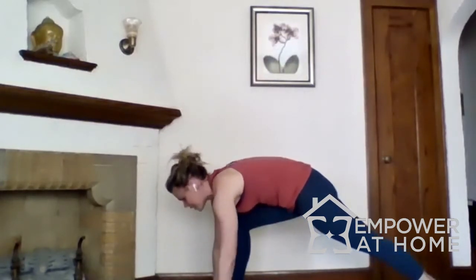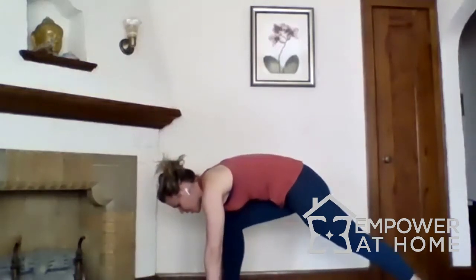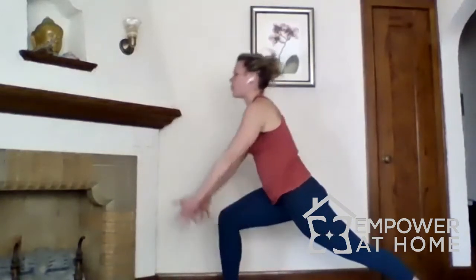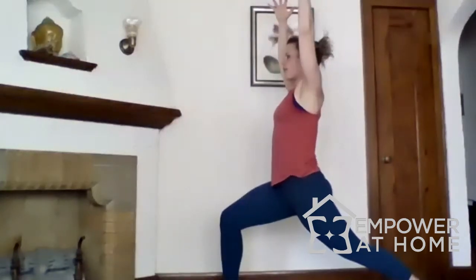Next pose will be crescent lunge. So if you need to widen out your stance for a strong center or strong stability on the mat, go for it. When you're ready, really press through your right foot. That'll help you rise up for crescent lunge. Shoulders and hips are square towards the front of the mat.